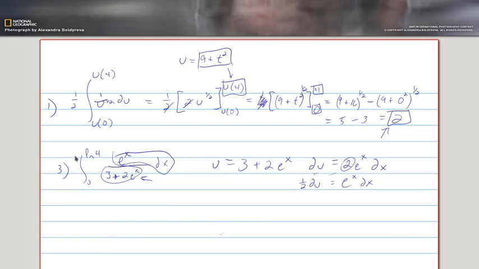All right, now substitute in 1/2 du for here, u for the denominator, and this time, maybe I will go ahead and substitute and get my new bounds of integration, and that just means I won't have to back sub into x's. I can stay in the u variable. So u of ln of 4 is 3 plus 2 e to the ln of 4, but e to the ln of 4 is just 4, so this is really 11. And the other end is plugging 0 in. This is 3 plus 2e to the 0. Of course, that is going to be 5.